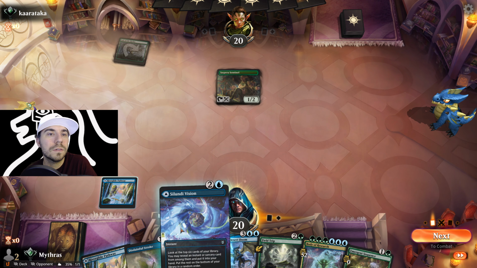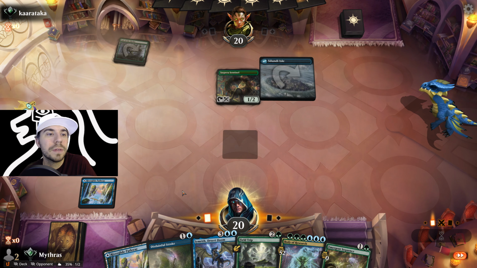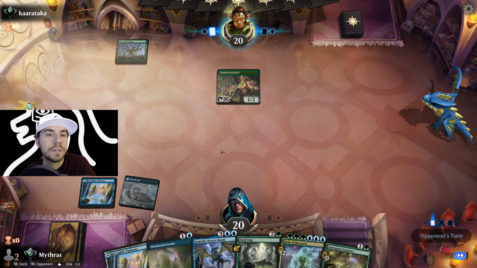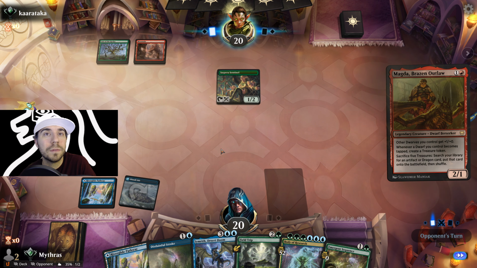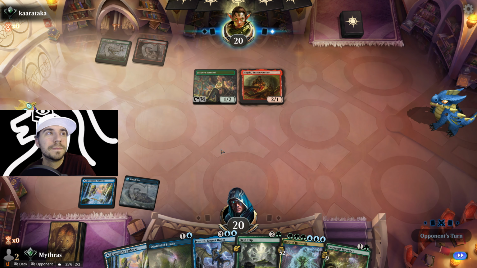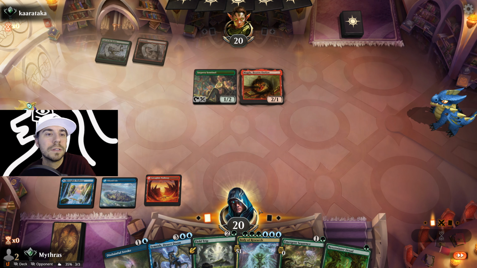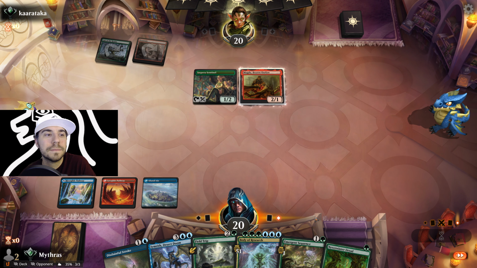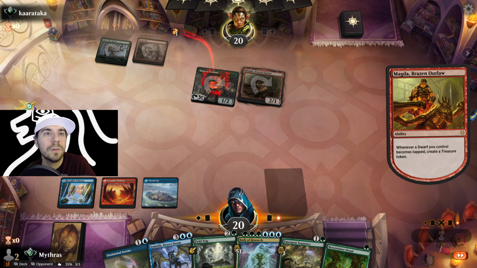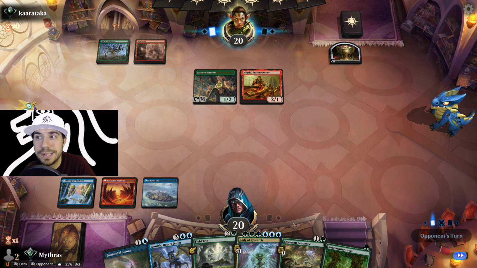Oh no. Still no green. It's going to be in our best interest to probably play that first. If we don't have a green, this could be a huge, huge problem. Oh no. Not what we wanted. Good news is we got Disdainful Stroke. Bad news is we're not getting the right mana.